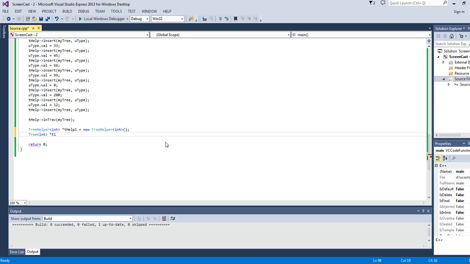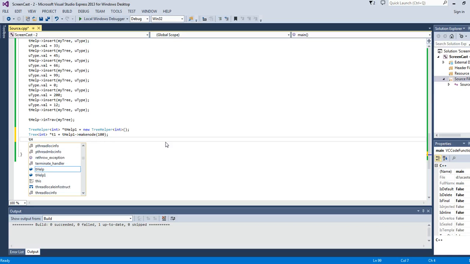Let's say t1 equal to t help dot make node 100, and let's say t helper dot insert. Now this is where the problem starts. Let's say t1 dot 200.